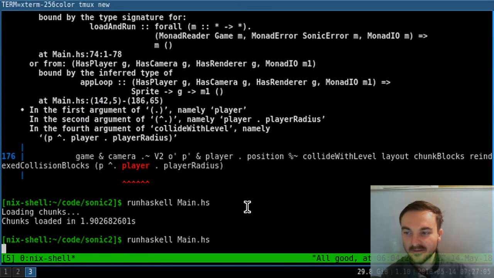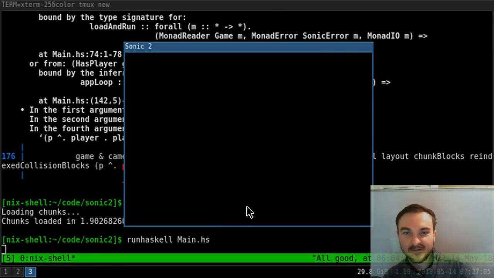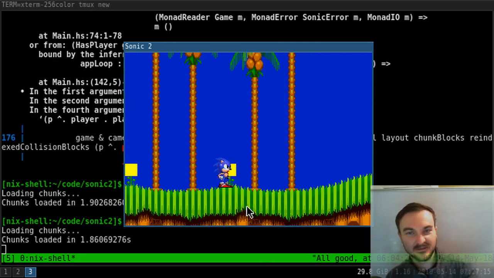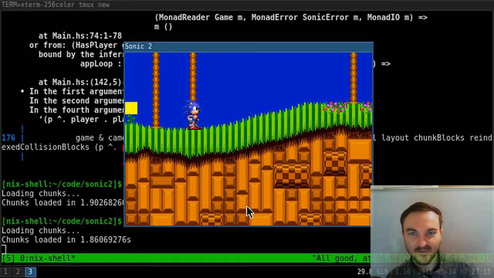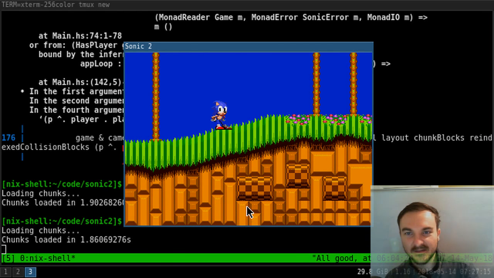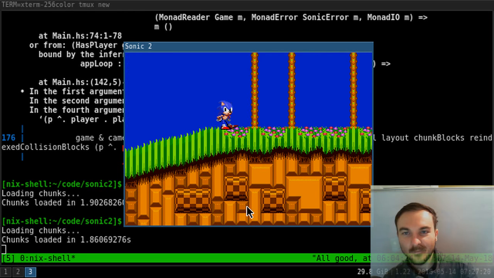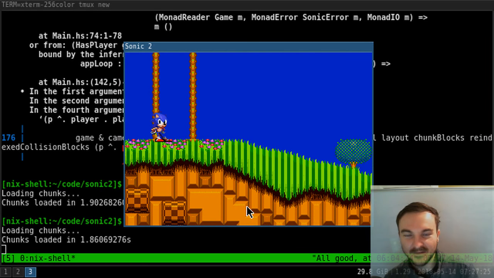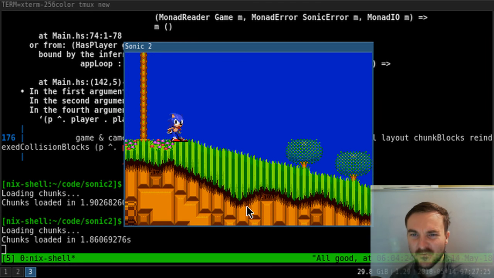Yeah, we've got flowers and trees and stuff. Yep, got it all. It's all there. And Sonic actually does move around the level. He moves around a bit weird in some places. When he goes downhill, it's all super weird. But he does move around. You can see him moving up this hill, which is good. This is looking really good, except when he goes downhill. You should have a look at when he goes downhill. It looks a bit weird.